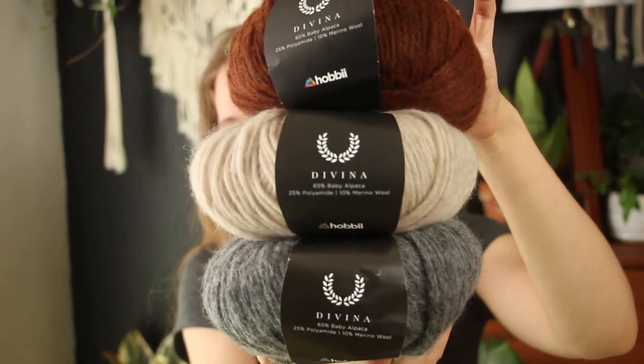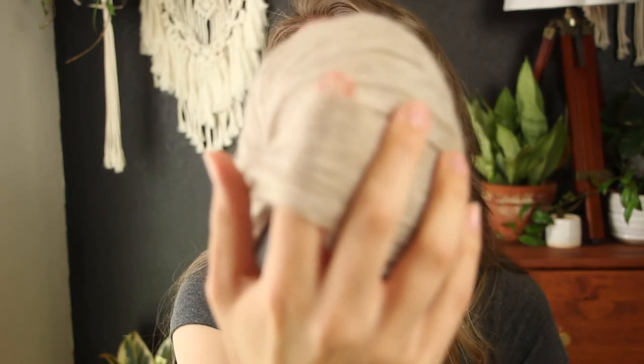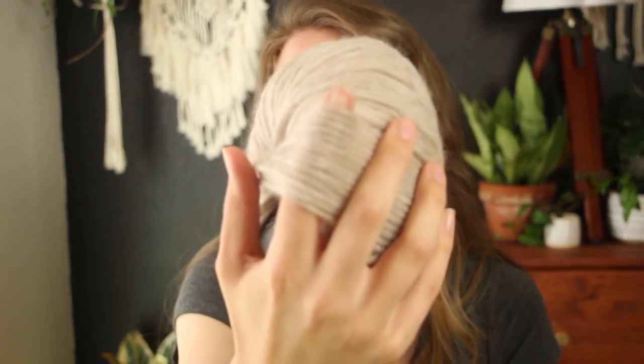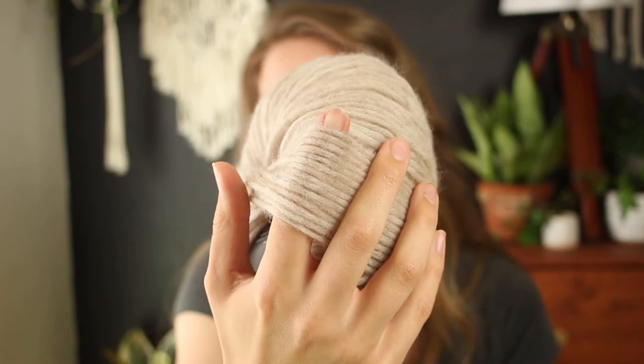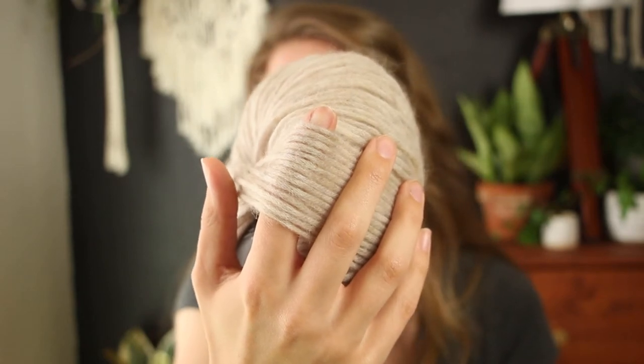But look at this yarn. Oh my goodness. So, let me tell you about it. So this is Divina, I don't pronounce things, guys. So this is 65% baby alpaca, 25% polyamide, and 10% merino wool. So this has the construction of a polyamide tube, and then it is filled with the alpaca and merino. So it is super lightweight, super fluffy, so soft, and just absolutely a divine cloud of yarn. I am adoring this yarn.